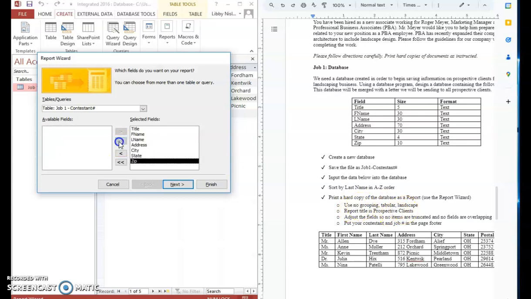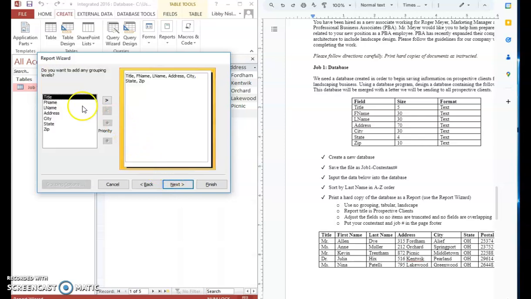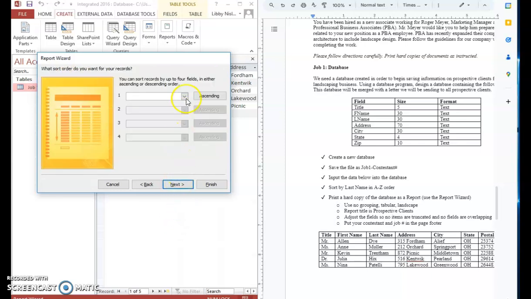So we'll go ahead and bring all of it over. Next. We don't want to add any grouping, so we'll go next. You can sort records by up to 4 fields, ascending or descending. We'll do it by last name ascending.